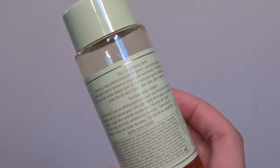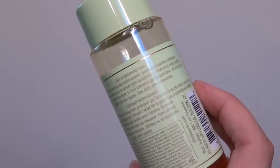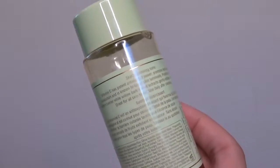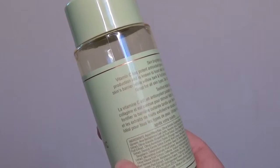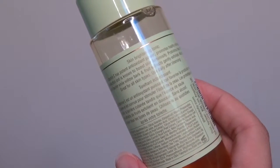I wanted something similar to the Glow Tonic but with different solutions to some other problems I have, like with texture and dullness. As I'm getting older, my skin has different needs and has been feeling and looking duller and duller. I have yellowing in weird areas, my eyelids have gotten darker, I have continued dark spots from sun exposure and acne scarring, and so I need a way to preserve some of the youth in my skin, and this has been doing a great job so far.